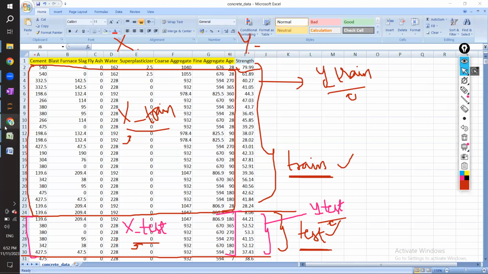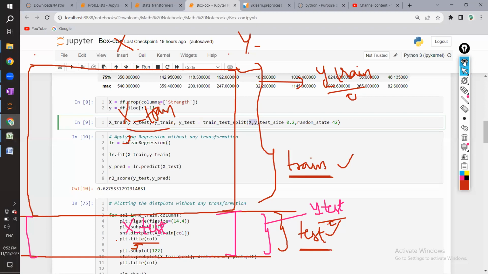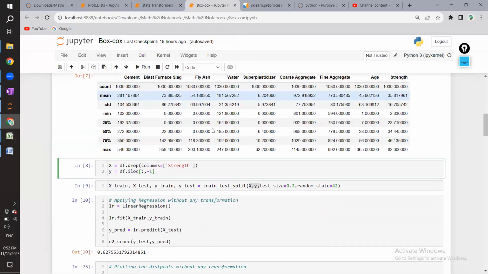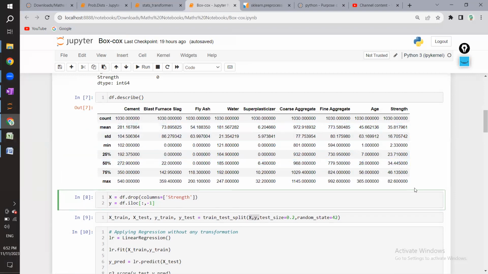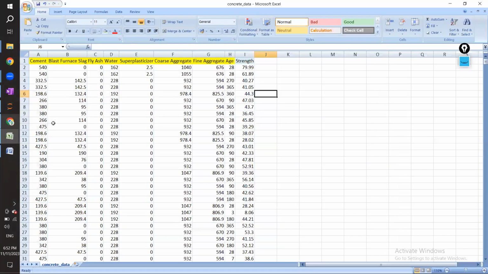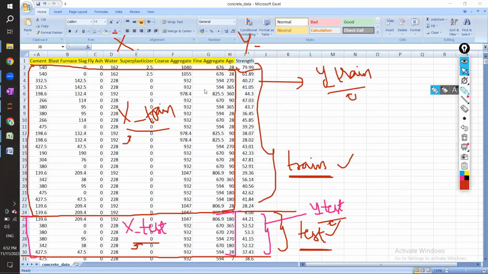First of all, it should understand which one is output and which one is input. So we are saying, just consider this as input and this is only Y. Then it will divide. This is how it will divide. Always try to remember this picture.